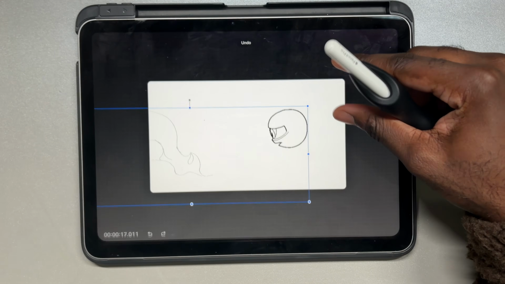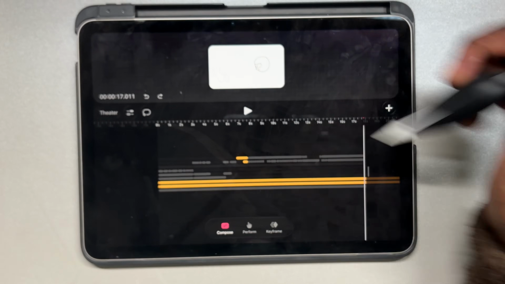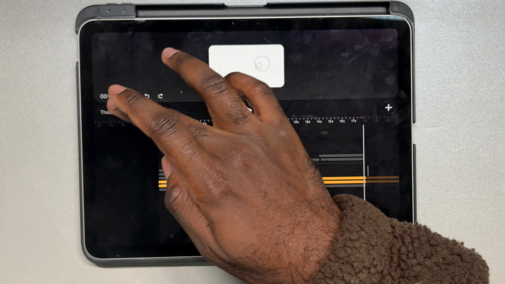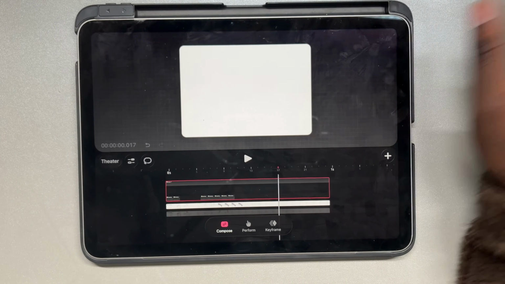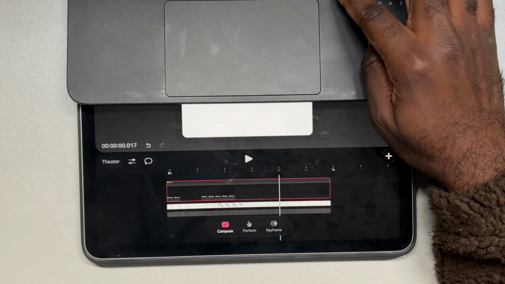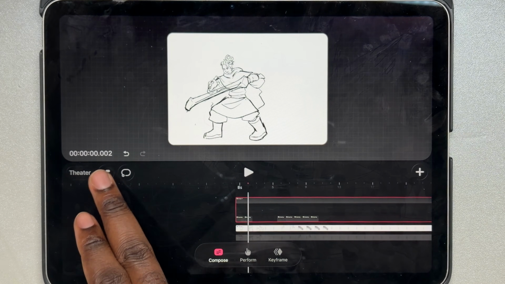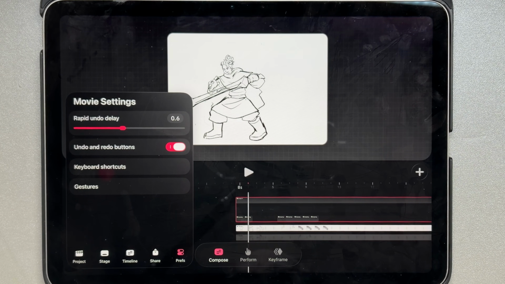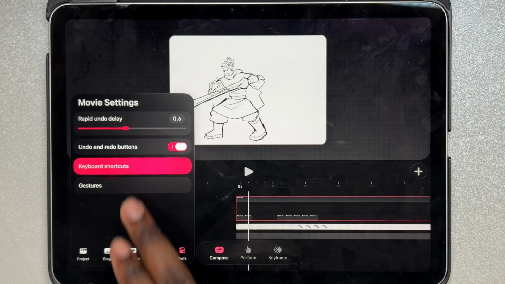On to the good side, if I were to mention something good about what we have in this new version of Procreate Dreams, we have some really good keyboard shortcuts actually. So if I were to use my keyboard, you can see on the main timeline, I can just scroll through. We can customize our keyboard shortcuts by clicking here and then going to keyboard shortcuts.